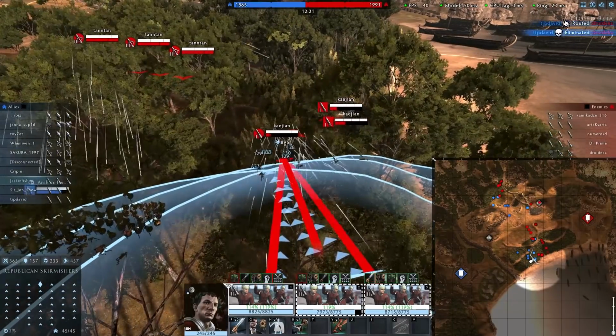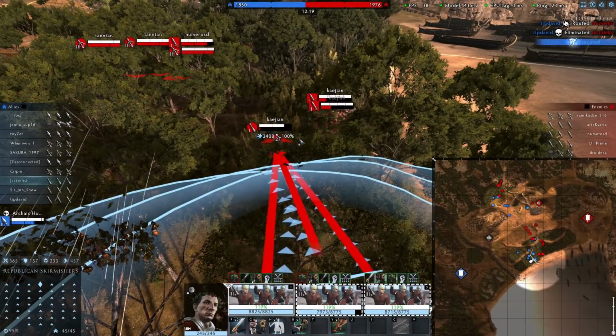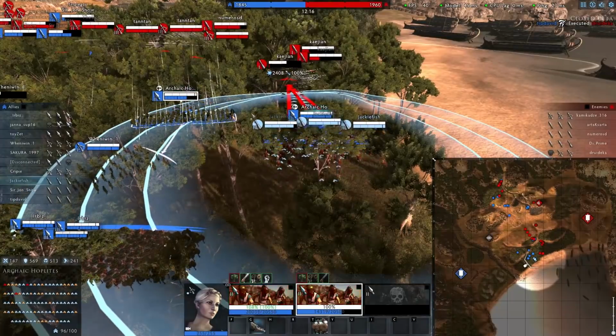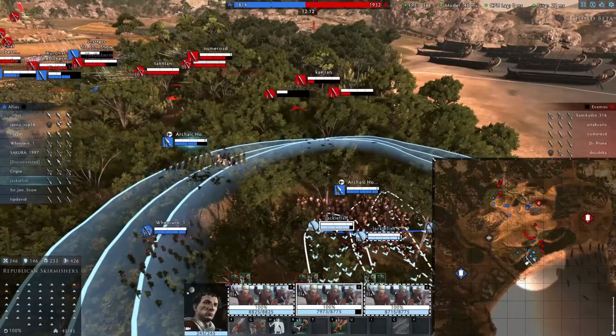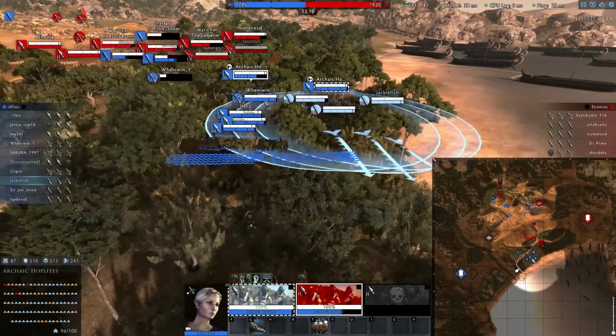Just get another javelin throw off. Slaughter them. Perfect. But we just can't deal with them archers right now, unless our team helps us. Unless we push forward, we can't really deal with anyone. So I think what we do is we just fall back. No shame in falling back.